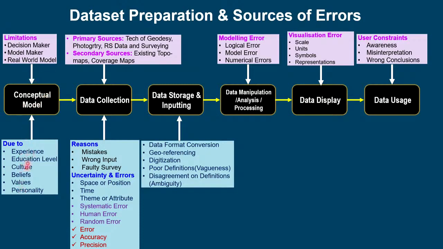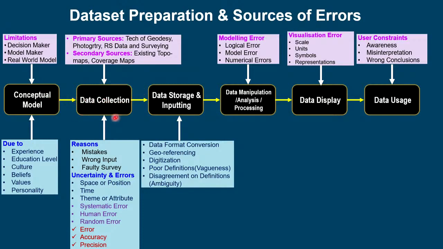So you can say because of certain things the conceptualization of the model is not perfect, though this is the first step. Okay. So because of certain mistakes, some error is there at this particular level, which is the first level. So that error will go to the next step.